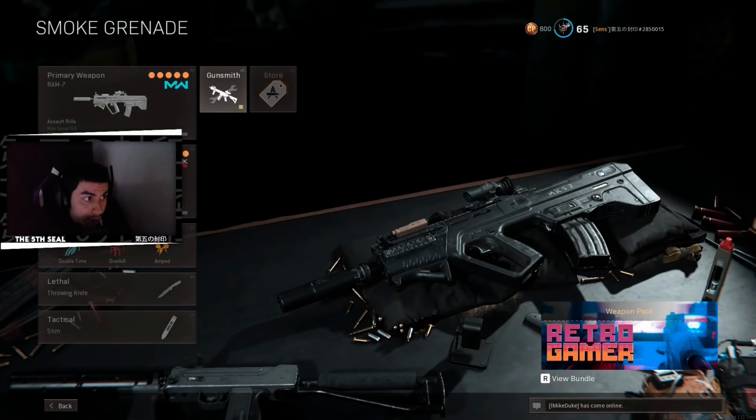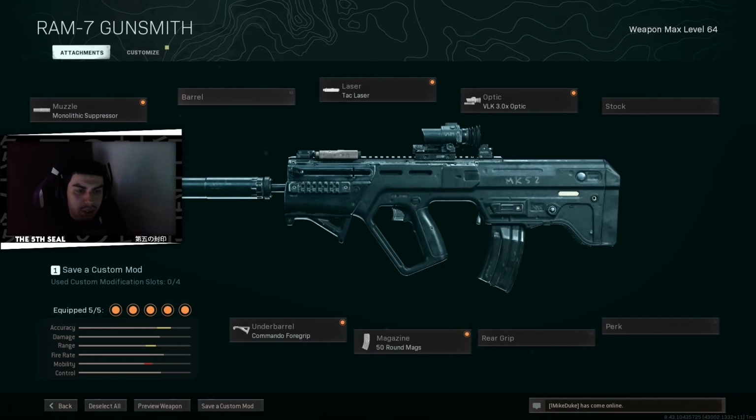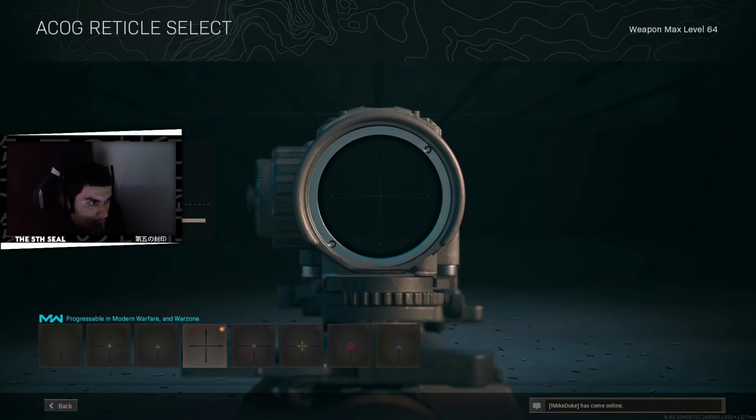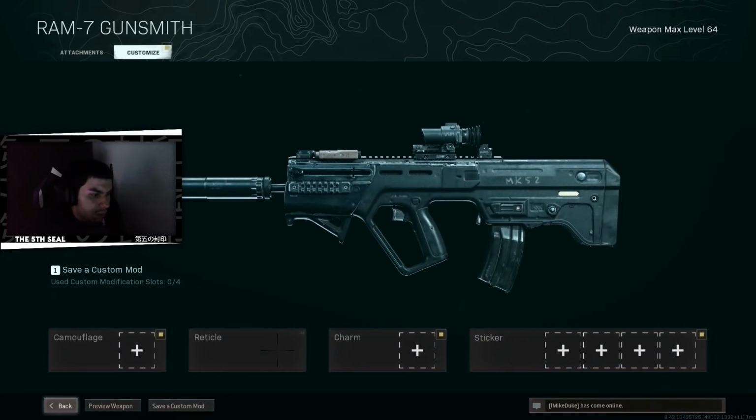This class right here is not really a long range class. You got the RAM right here, but I use it like I can control my recoil really good. So if you're really good at controlling recoil, this is a really fast killing gun. No barrel, you got mono attack, VLK, 50 round, and commando. And again, you should be using the T-pose. I mean, yeah, you can use the red dot. It's not that big of a deal, but I prefer the T-pose.